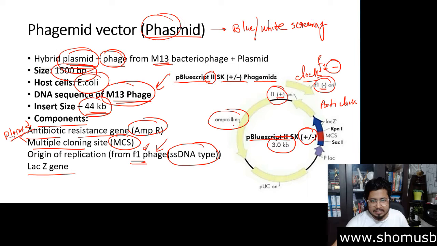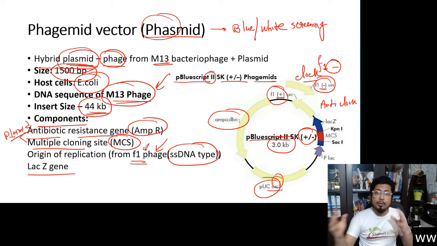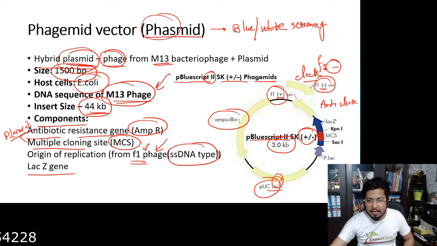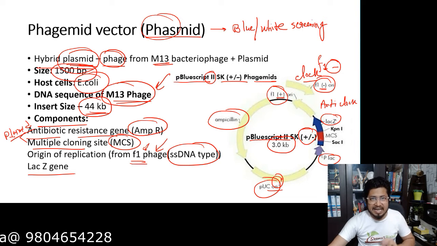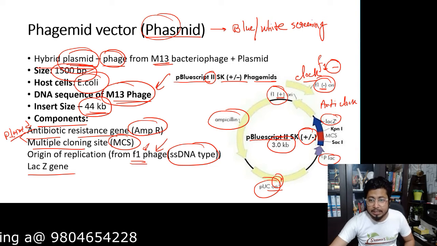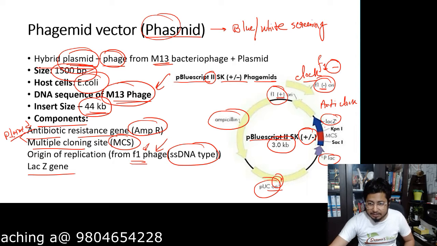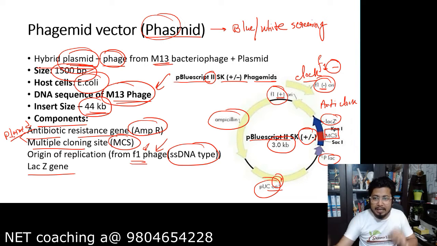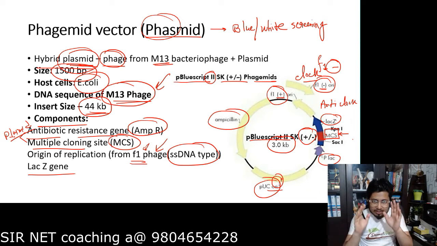Then we have this ampicillin resistance gene here as the selectable marker. We have pUC origin of replication as well, which is derived from pUC vector. pUC is another plasmid vector, so we also put it here. And then we have the promoter for lac operon, followed by the LacZ gene. This blue colored region is the LacZ gene, which is also placed in clockwise direction. Within the LacZ gene we have the multiple cloning site. That means these are the restriction endonuclease digestion sites.